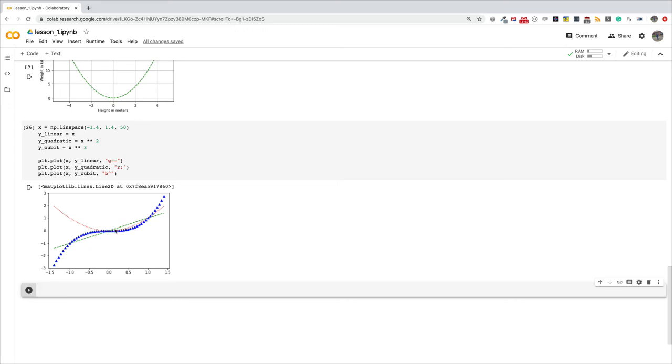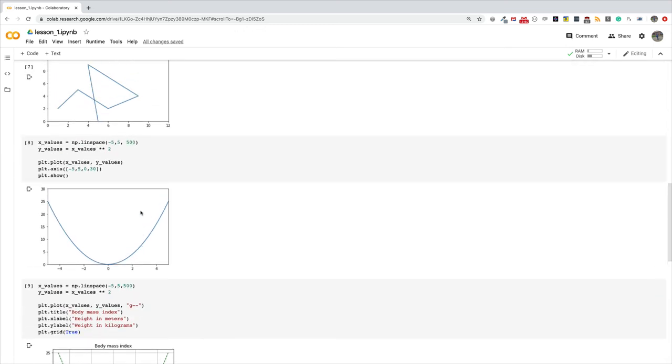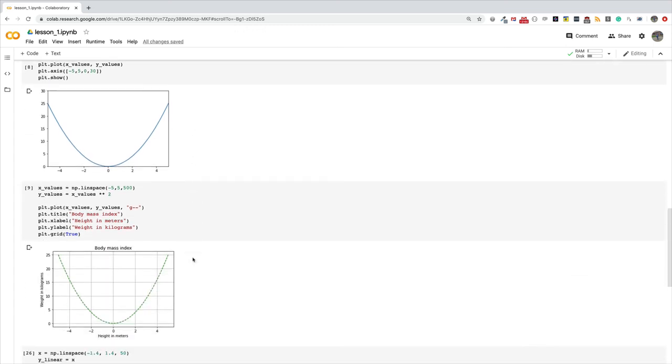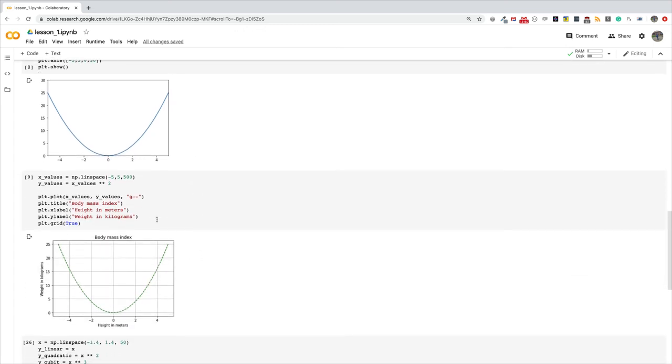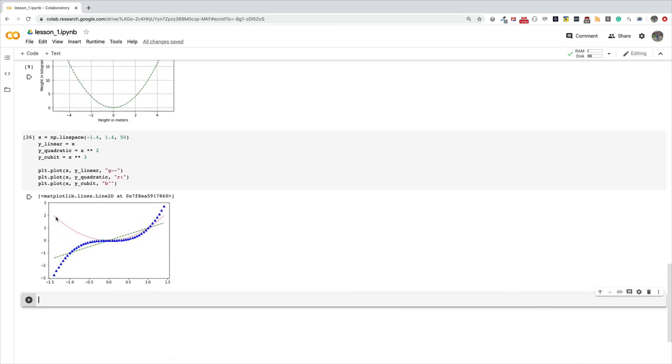So basically the objective is to show you that it is possible to make multiple plots on the same graph, and that is what you have seen so far. We can even polish this graph further with all the different things that you have learned from the previous videos, like setting the title, the x label, and the y label. And in subsequent videos, I'm going to show you how to add a label to each of the graphs so that you can also have a legend.